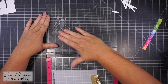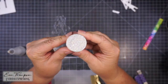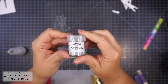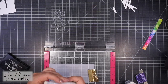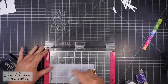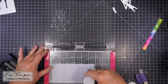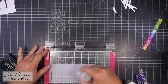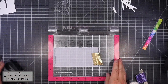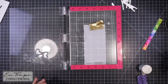So I put a piece of vellum and the stamp in the MISTI, and there you see I'm just conditioning it with my hand. And now I've found this really pretty Wow embossing powder that I just have in my stash. Add some anti-static onto the vellum. And I think I cut that strip to be a little over 6 inches. And then that way it can easily wrap around each side of the 5.5 piece of cardstock.